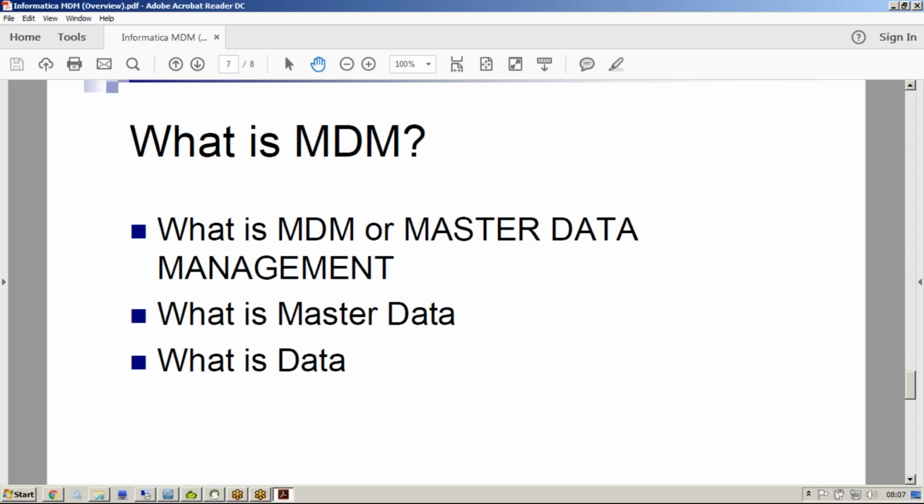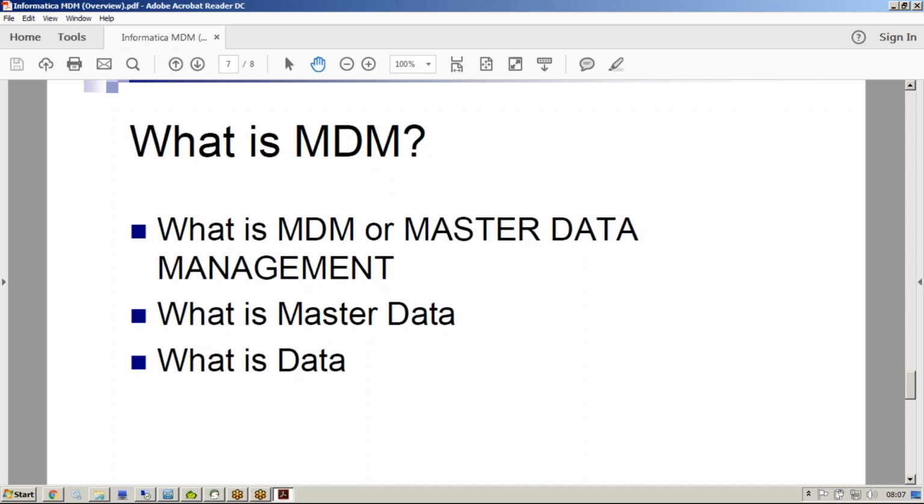So data is everything, everywhere. You go to a bank, you apply for a credit card, you give your documents, then data is collected, right? You join a company, your data is collected and stored in the employee tables. So that's what data is.